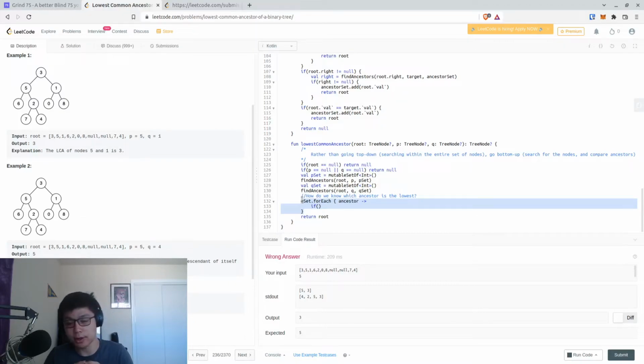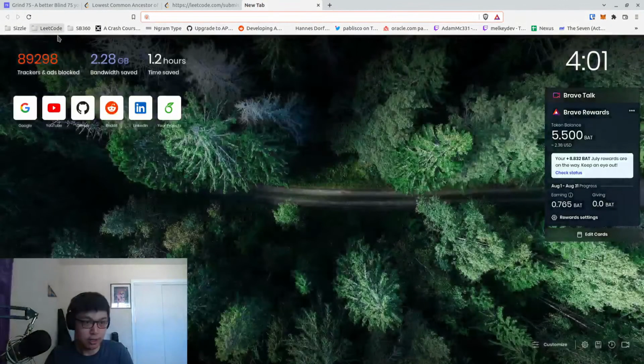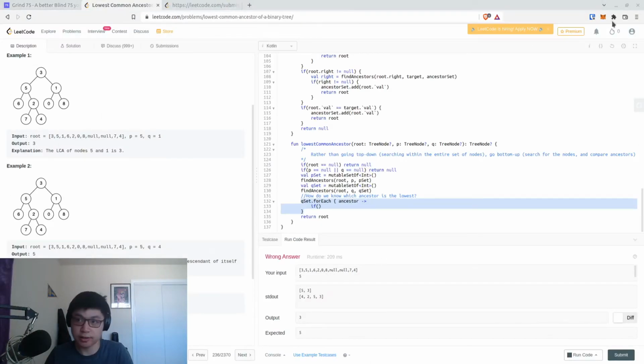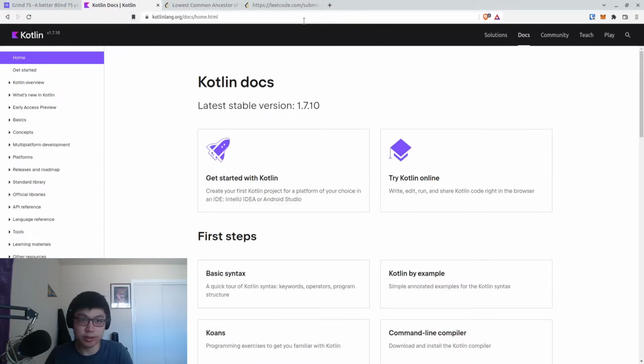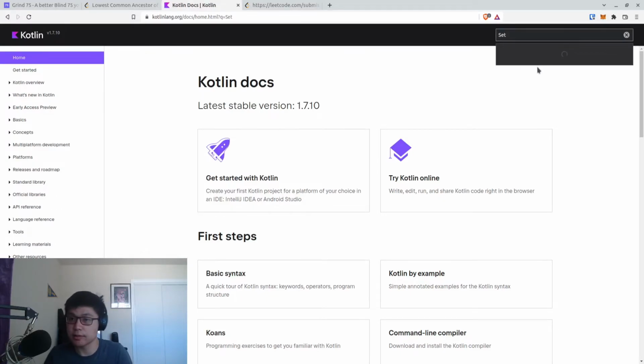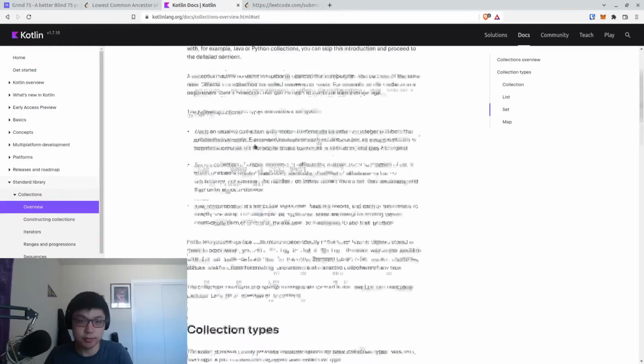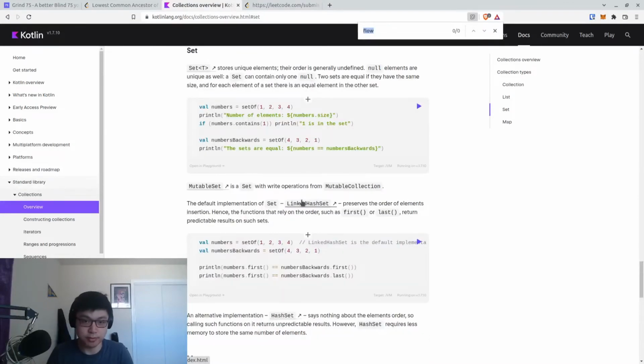But how do we know if it came up first? And I don't think the set actually has... Oop, did not mean to do that. Let's take a look at the set. Preserves the order of elements insertion. Okay.